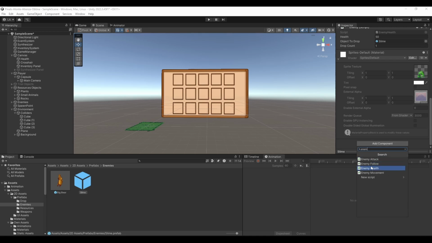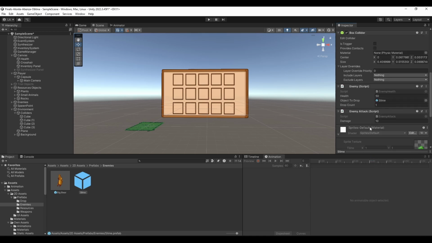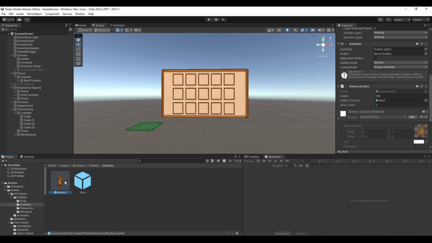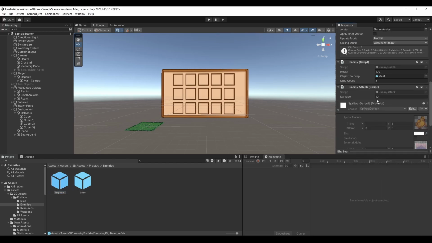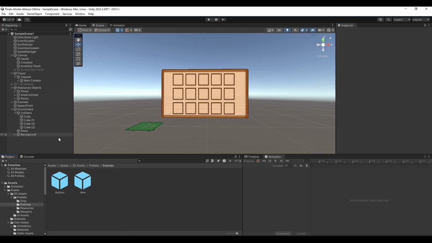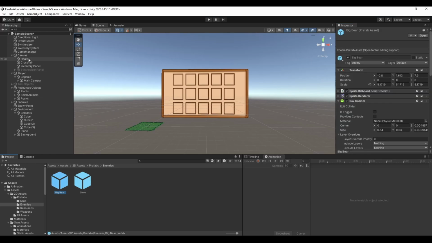Enemy attack. Here the value is 10 by default, but for the bear, let's make it 20. Yeah, 20 should be fine.